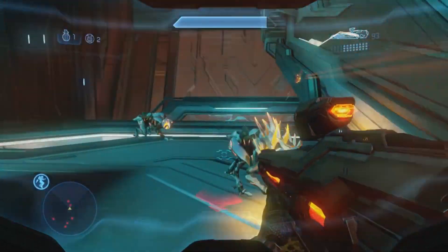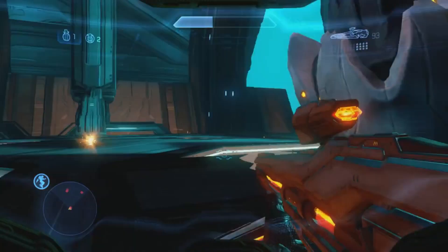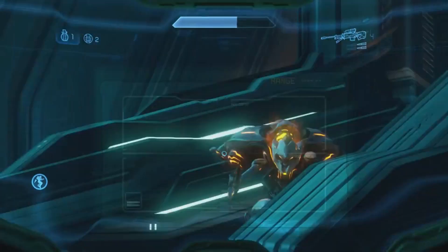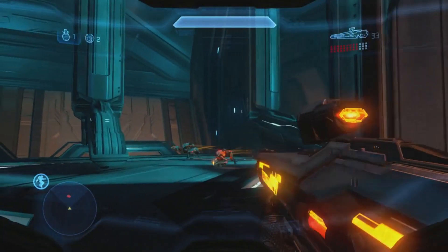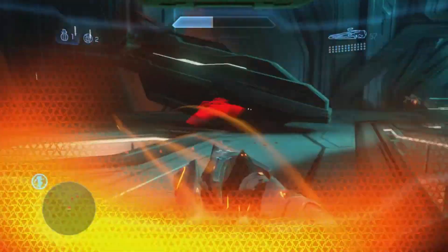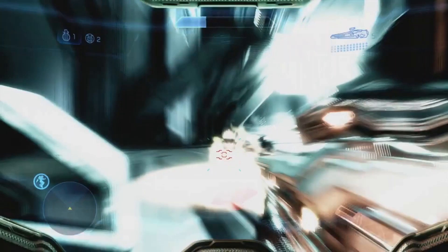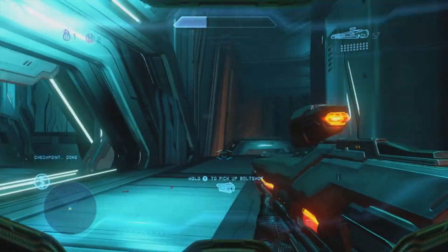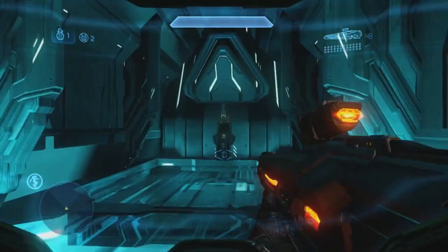The reticle is also compatible with the scope of ranged weapons when installed via a system called Smart Scoping. The motion tracker is another important feature displayed on the HUD. Due to the insertion of IFF tags in UNSC soldiers, the radar can distinguish between friend or foe. The waypoint indicators are on-screen directives that point out important objectives or locations in the Spartan's mission, and are extremely useful for measuring the distance the Spartan is from the objective.